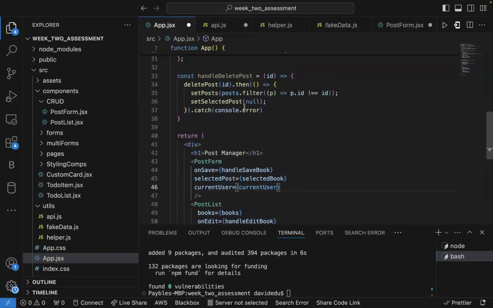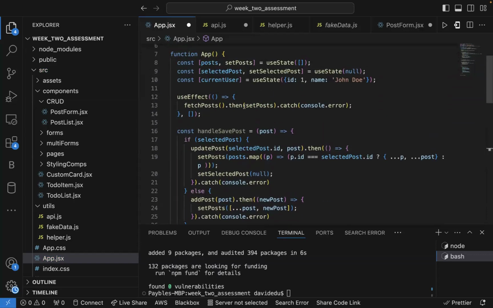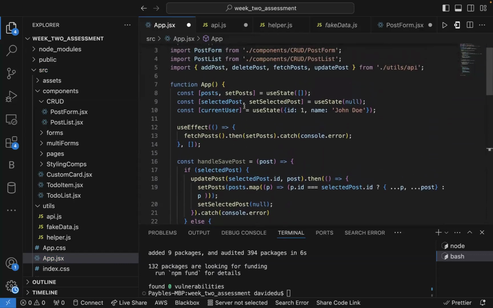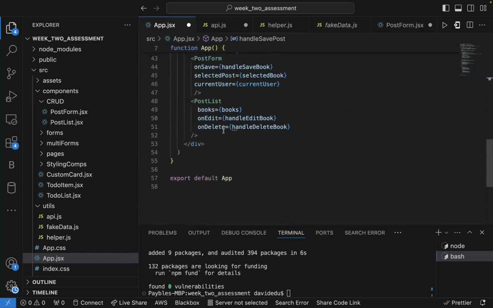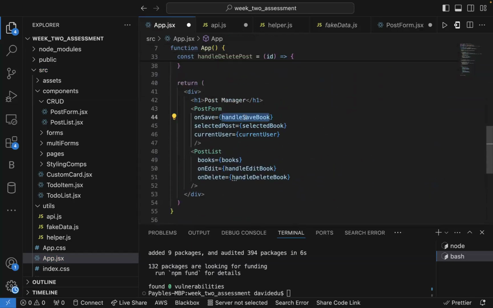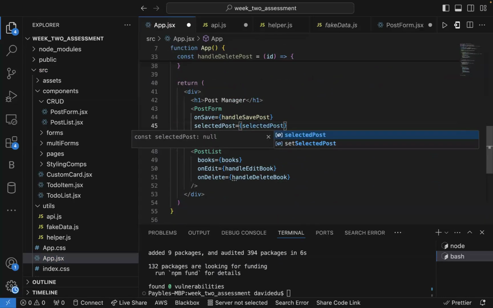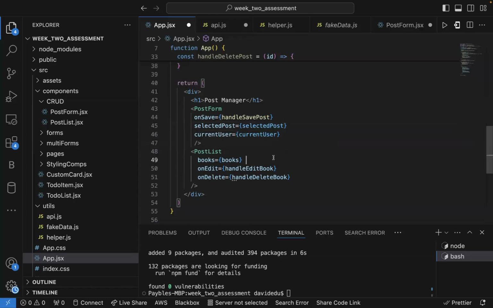So for onSave, we're going to have handleSave. handleSavePost, selectedPost, and then currentUser. Okay, we're good.